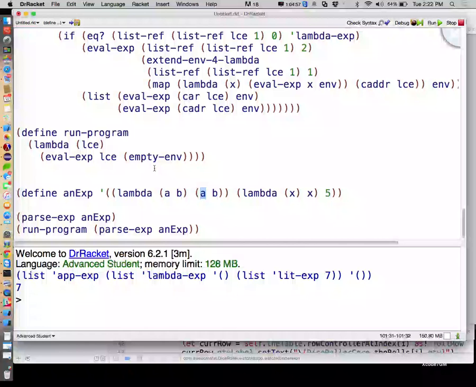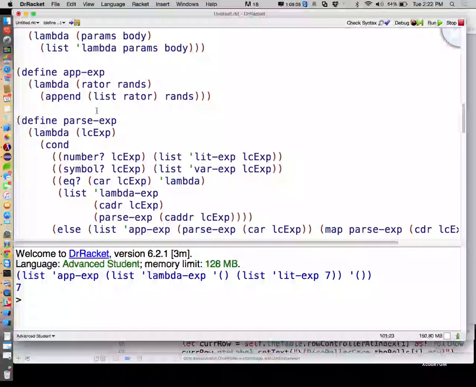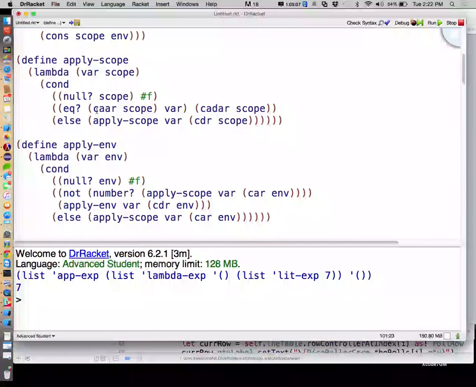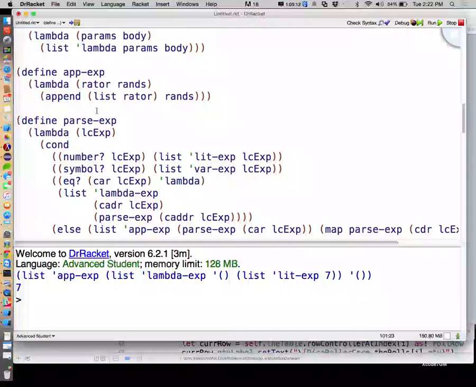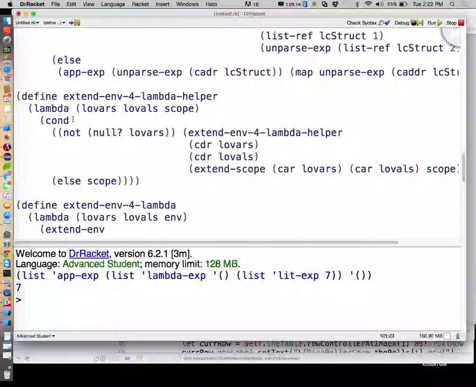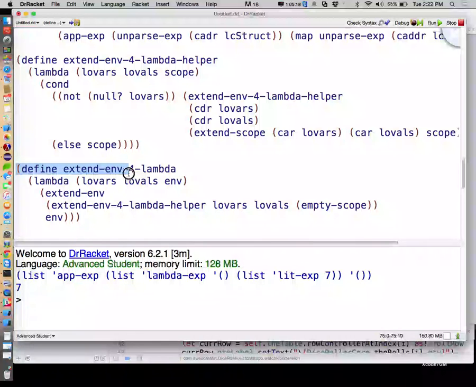For your homework, do one little tiny piece. One little piece. Update extend env for lambda to support storing an expression.